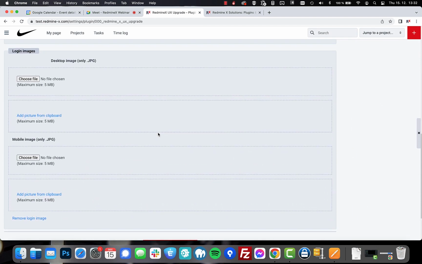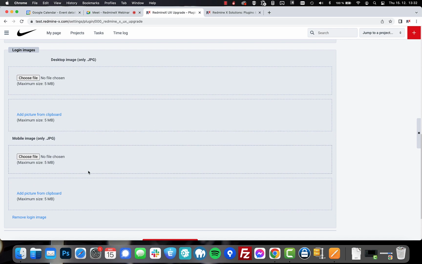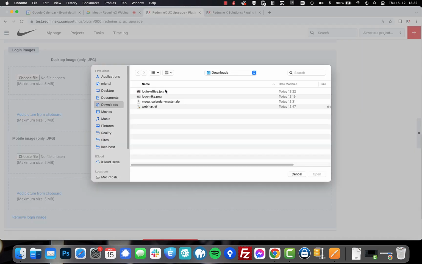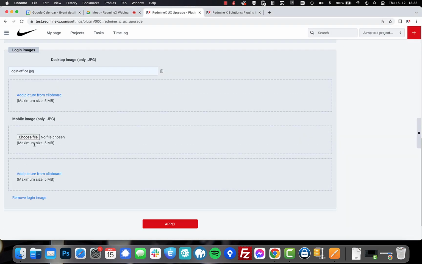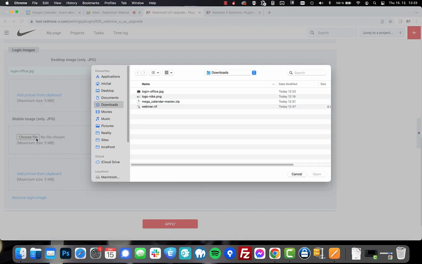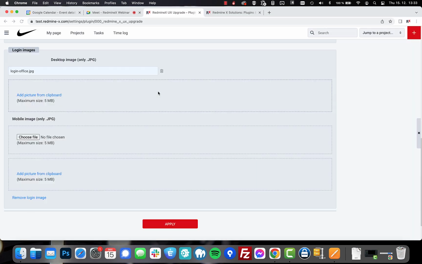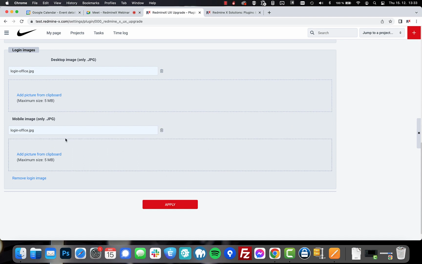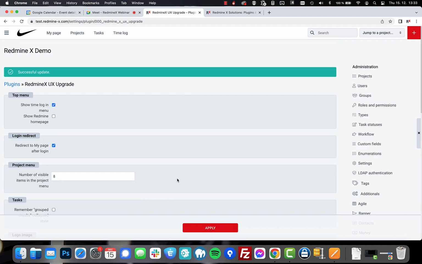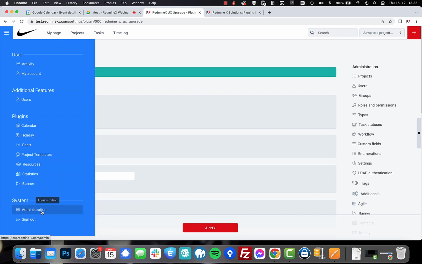and we have two sizes. I'm not gonna show you because I don't have two sizes as of right now, but you can define the desktop image, which is usually around 2000 pixels and takes longer obviously to load, and then you can change a smaller image for the mobile view where it'll load much faster. So these two images, the reason is the load speed. So just like that, you can change the login images.